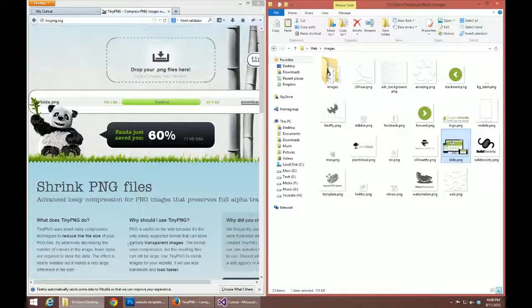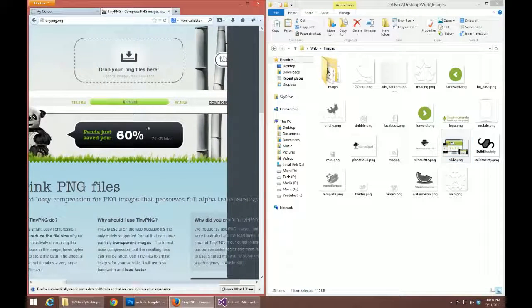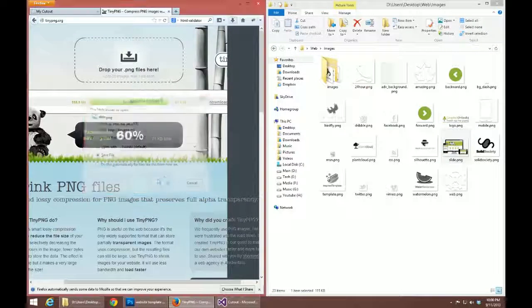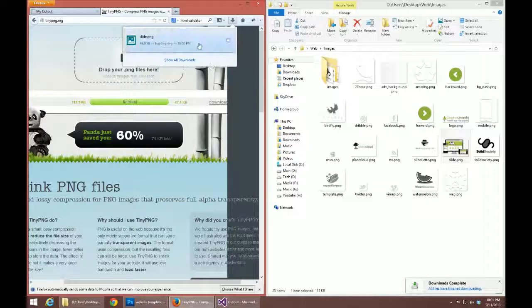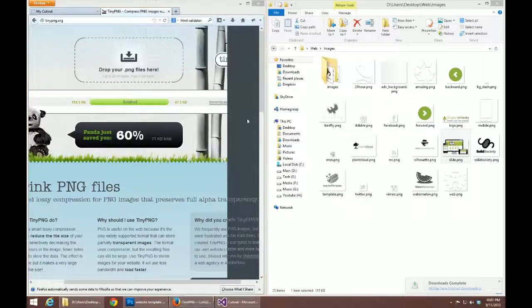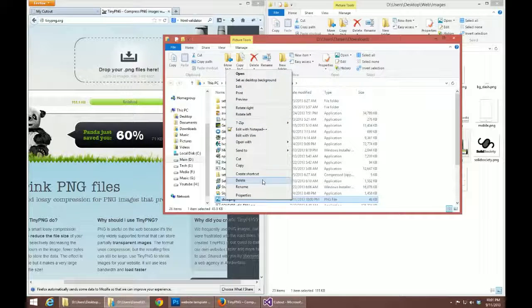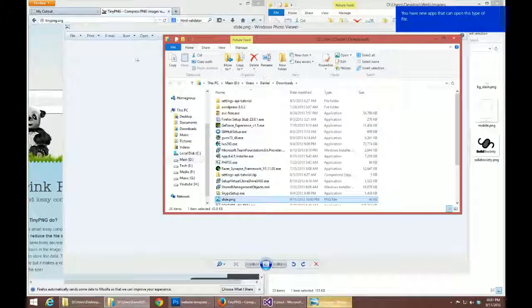So we're going to drag and drop and upload, and it looks like the newer version is only 46K, which is awesome. We're going to save it, and of course Firefox is set to the wrong directory.